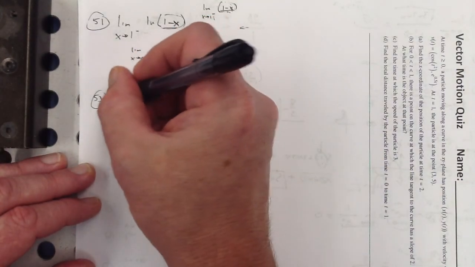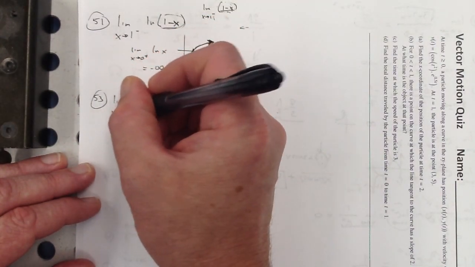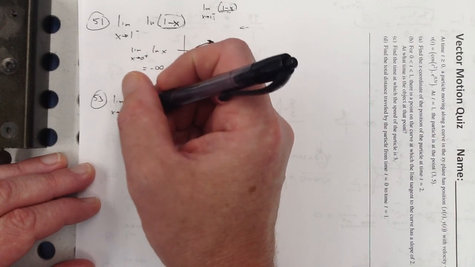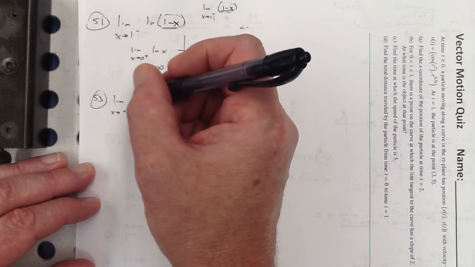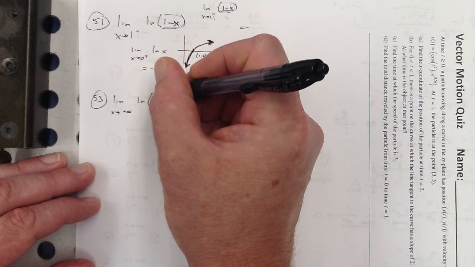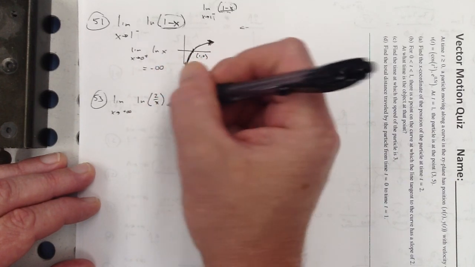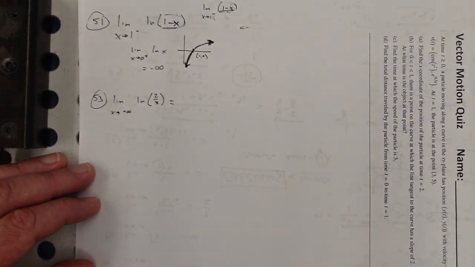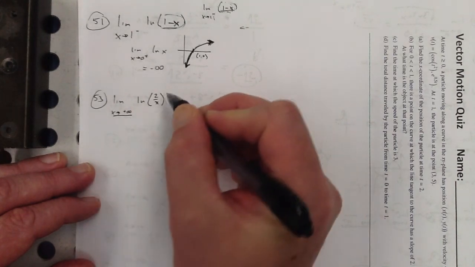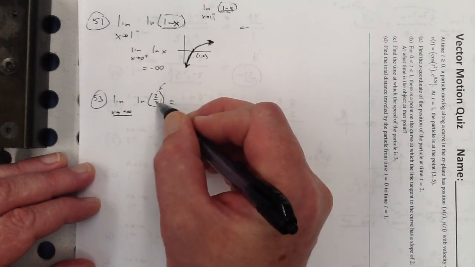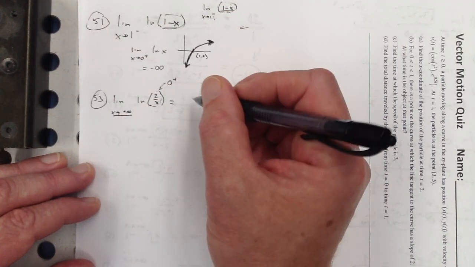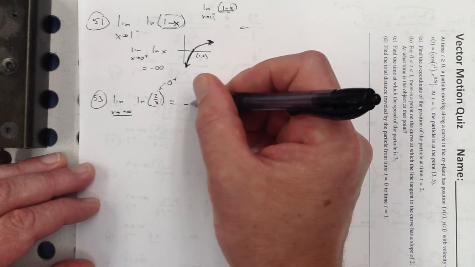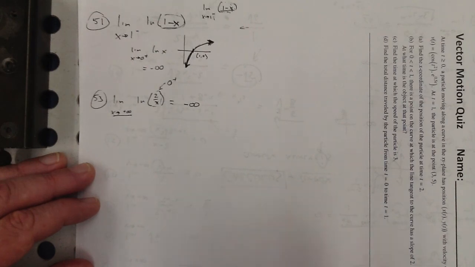So the graphs that you should be familiar with, like sine, cosine, natural log, e to the x, stuff like that. Although these problems don't look like you would have to graph things, being familiar with what they look like is very important. All right, so what's going on here? As x approaches positive infinity, this is going to approach 0, also from the positive side. So this is actually just exactly the same as the last one, once we realize that that's also going to go to negative infinity.